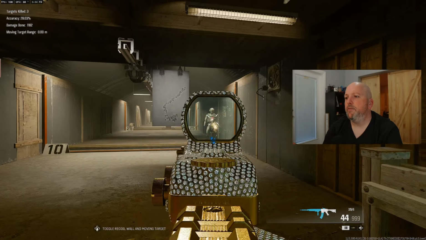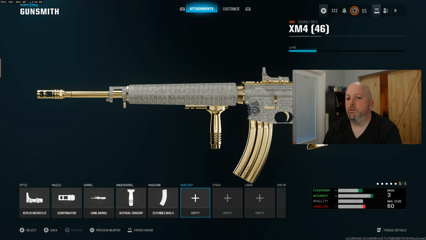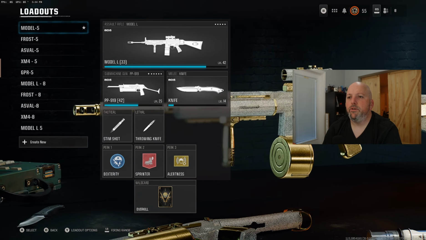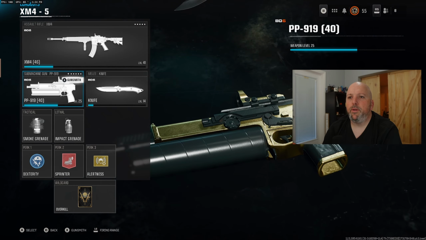Easy to see. Love the red dot. You can play with the optics as well to see which one you like the best. But that one is a really good gun. I think you'll enjoy that one. You should be using the XM4, and I'm pairing it up with the PP919, which we talked about earlier.